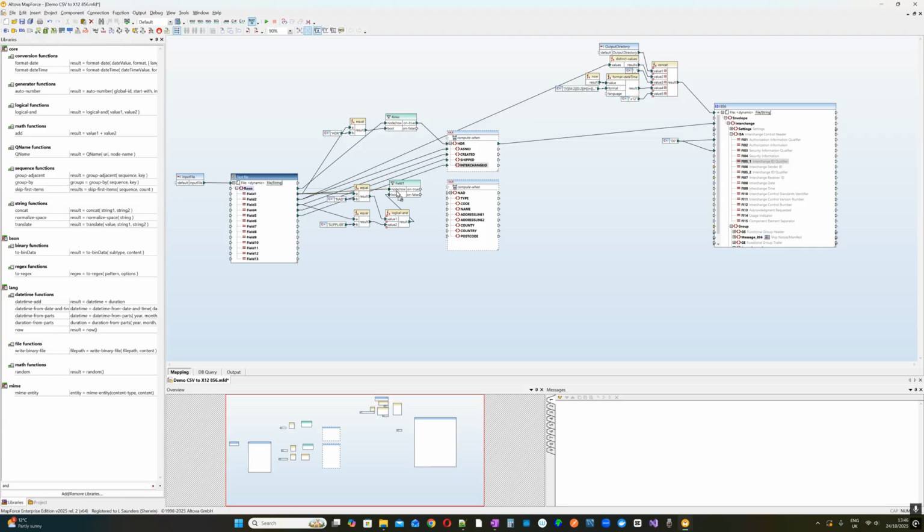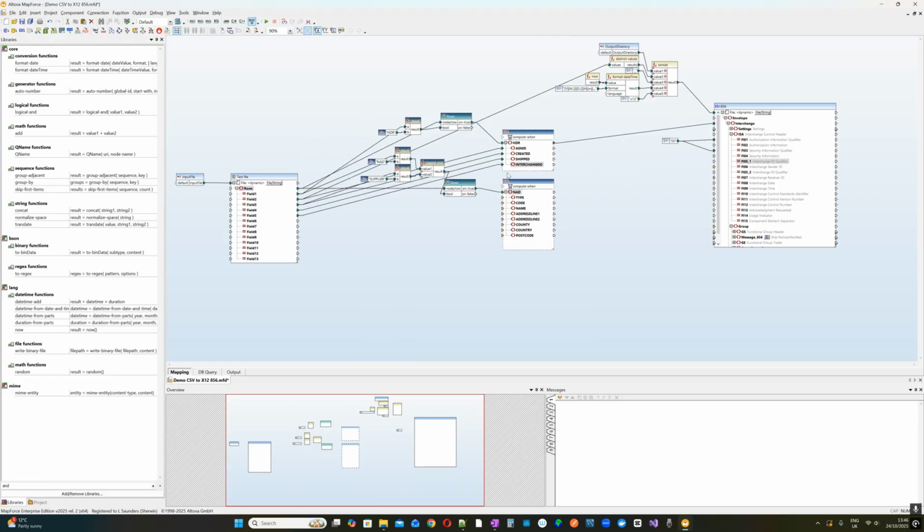And I also need to make sure that I'm taking the right nodes on there. There we go, we've got rows, and then we can start linking this up. And again, I'm going to be doing the same thing here where I'm going to try and clear this up so that it's a little bit more readable. And this is what I mean by the fact that we're going to be needing more space. So we're going to take this and move it off further here, just so we've got a little bit more room. And there we go.